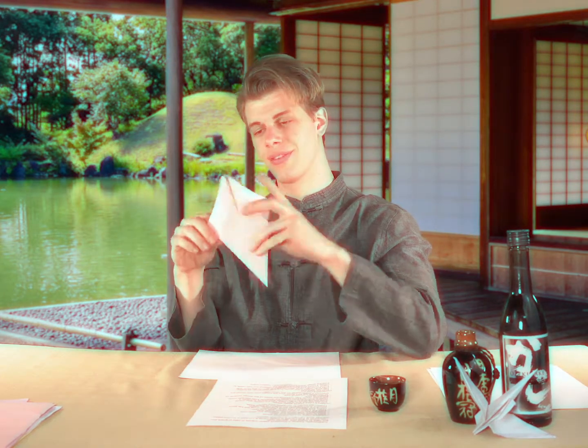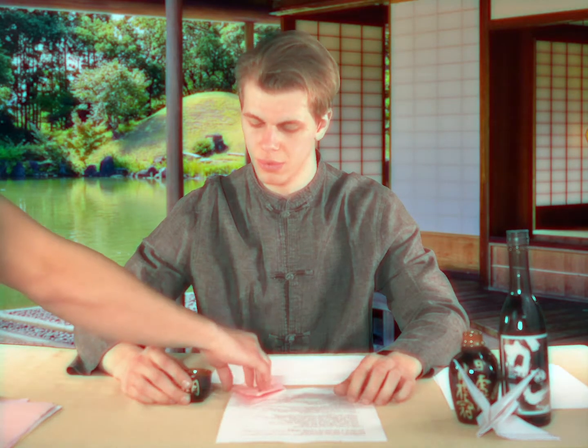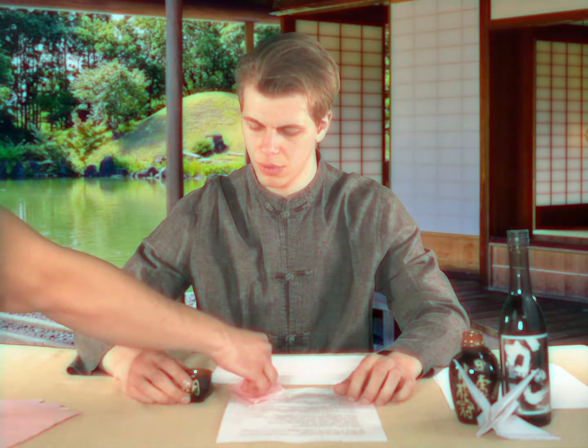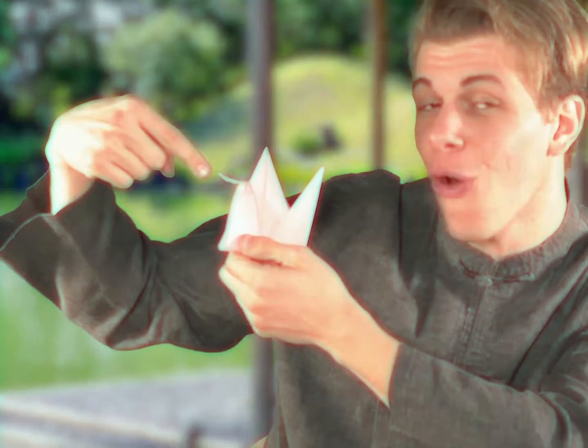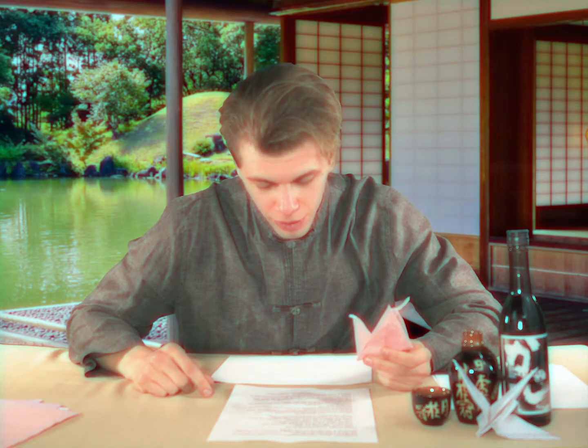You need a perfect bird. Have you ever seen a perfect bird? Are these legs? He's going to do the legs. If you've been following along, you'll find yourself at something that looks like this. It's eventually going to look right. We're finishing the folds, guys — we're on the final step. Fold those top flaps into the center, just like before. Inside reverse fold the legs along the creases you just made. Fold the wings down to complete your origami crane.